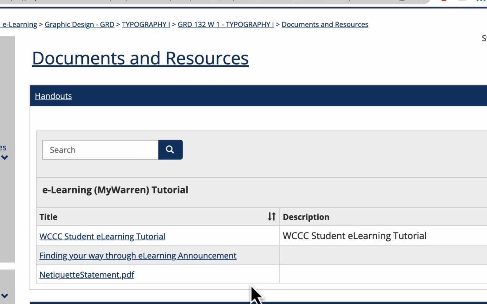Finding your way through e-learning. That's what I'm doing right now, so I'm showing you your way around. So you may not have to look at that, as well as the e-learning tutorial. But if you have any problems with e-learning, which is the LMS that I'm in right now, the MyWarren LMS, check that stuff out. Or send me an email if you have some problem with it. But I can't help you with usernames and passwords. That's something that you might have to send a support ticket to IT for. But there's also information there. Remember, your login here is your ID number. Your student ID number is what you log in with, not your username like you would in your webmail.